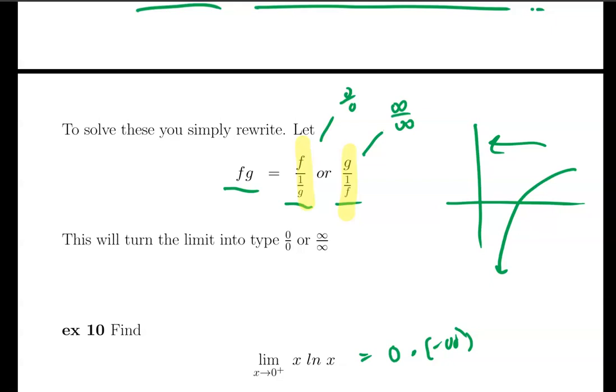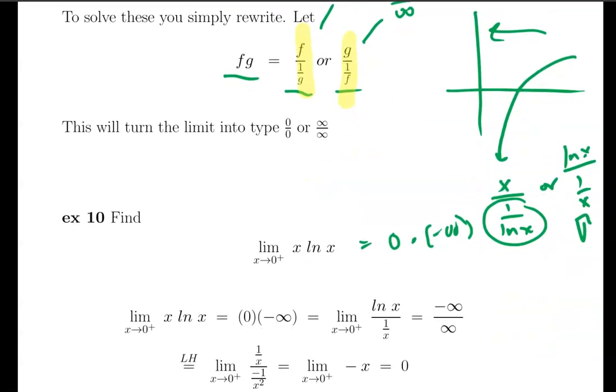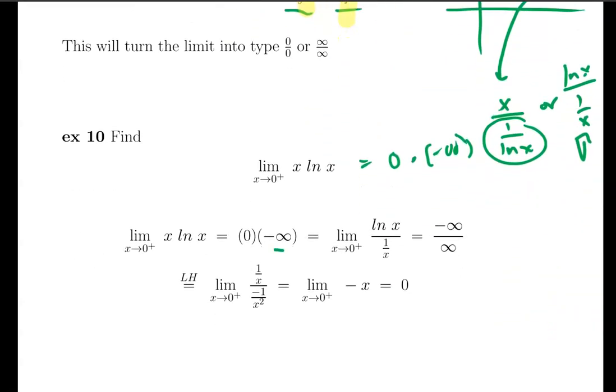Now you have to be careful because it does matter sometimes which one you flip. So if you were to write this as x over 1 over ln of x, is this something that's easy to differentiate? No. You'd have to use quotient or bring it upstairs to the -1 and use chain. It's a pain in the neck. Is this easy to differentiate? Yes. So I would start with this one first, which I believe is what I did here. In fact, I think it turns out the other one doesn't work. So we have a 0 times infinity or 0 times negative infinity type.